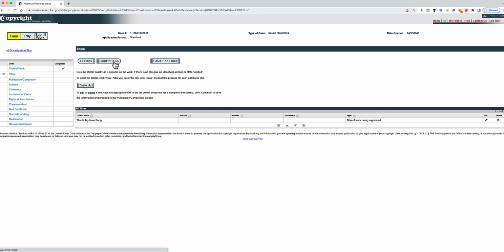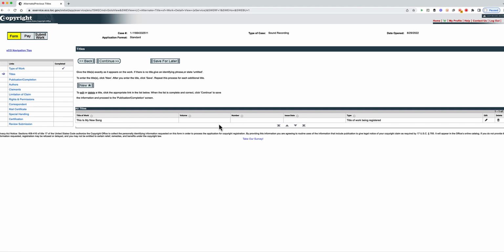We're going to save, because now we go back, and that's just in case we had other titles to add. Now, this actually is a useful tool, because if this was the title of the album, where remember we did that drop down and it was the title of a larger work, now we could go new and add the songs under that album. So each would be a new title of the work, you add the song, and so on and so forth.